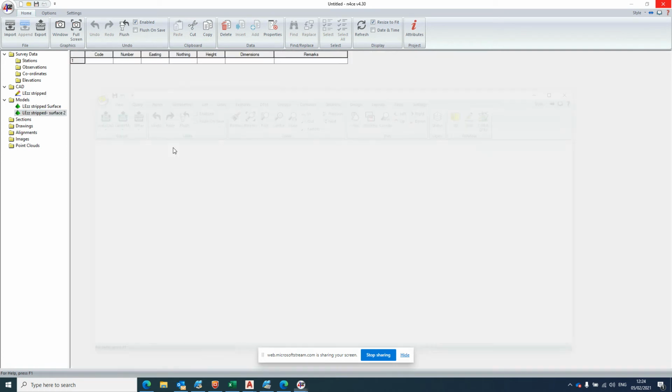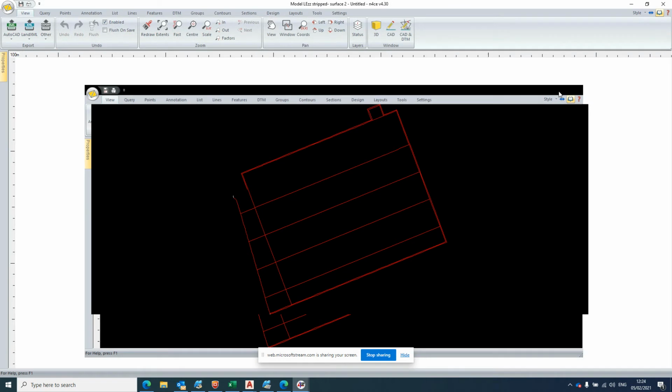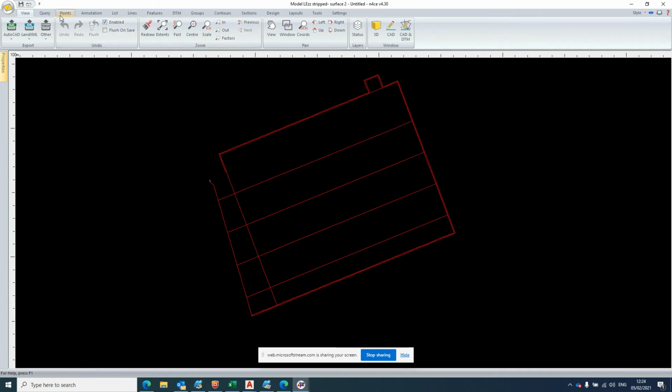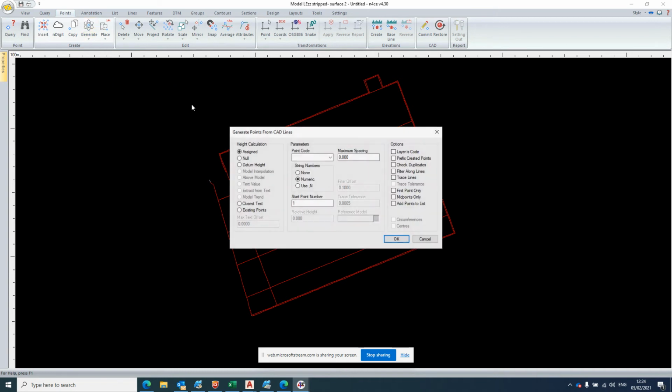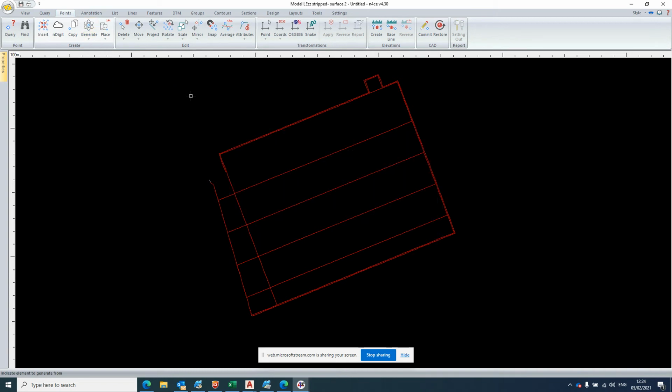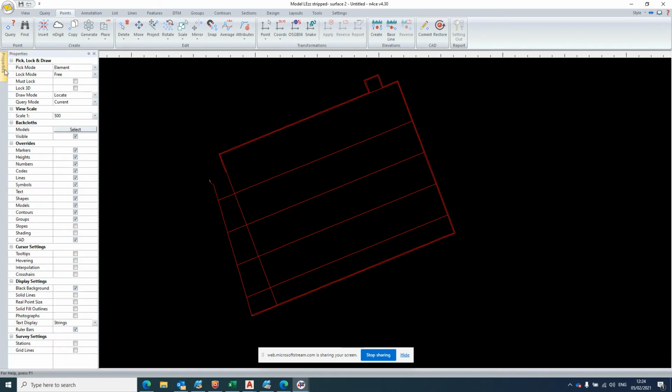So now let's come out. Surface 2. So same thing again, points generate from lines. The reason it's doing that, I've still got it on select from elements. I need to go in here, pick, and I want to do it with rectangle.